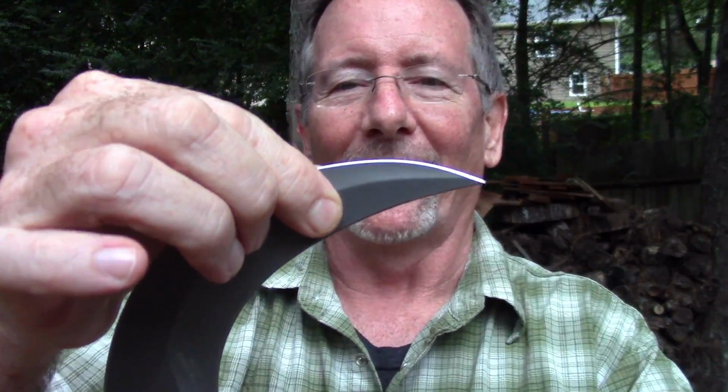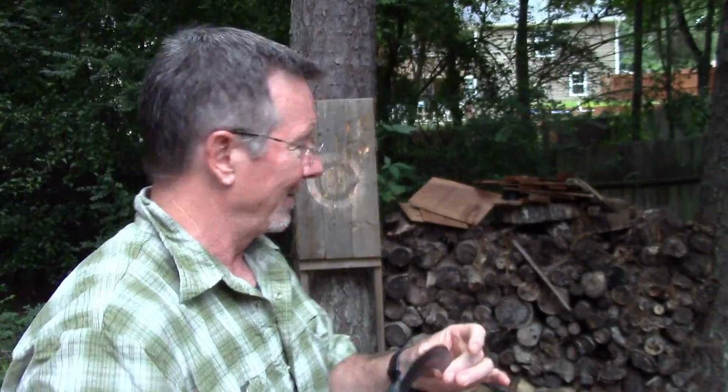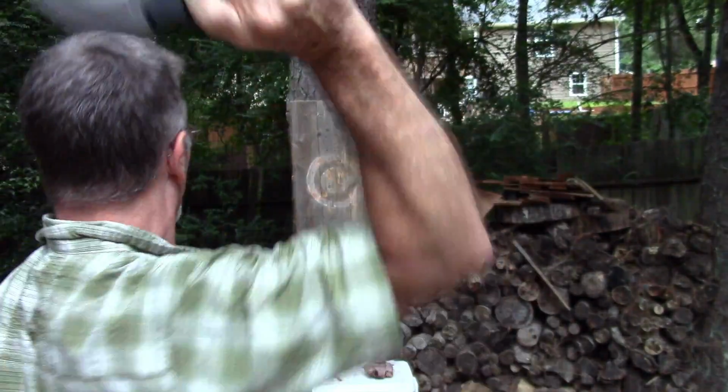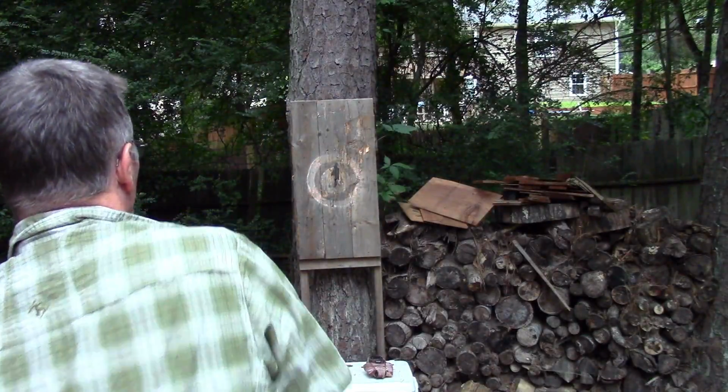It's stuck in about that far too. Not bad. So I don't even think it's going in this way. I think it's going in this way. It's sharp enough to really work. One more time. Oh, okay, I gotta say, honestly, I'm liking it a lot more now.